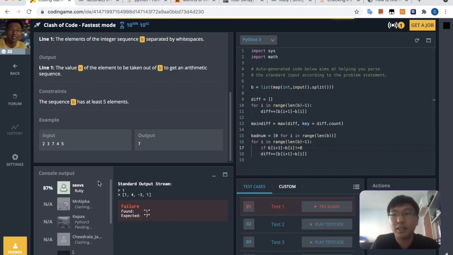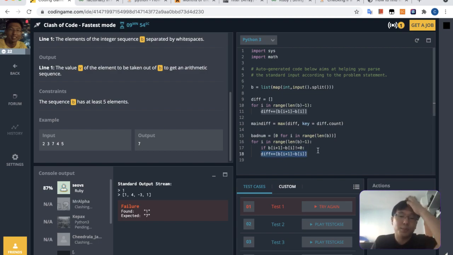Seops is a very talented player. The fact that he did it wrong means there's some edge case that is not detected, so we must be careful. So far, whenever I play with Seops, I've never won against him or her before. So watch out, very pro player over here.